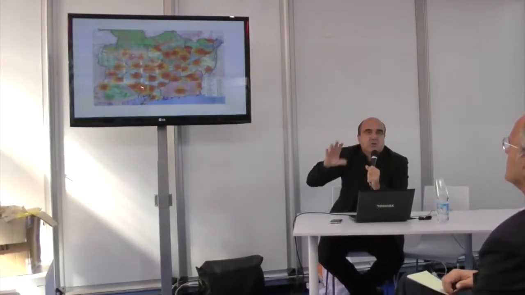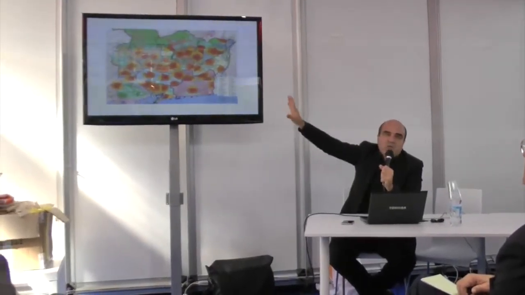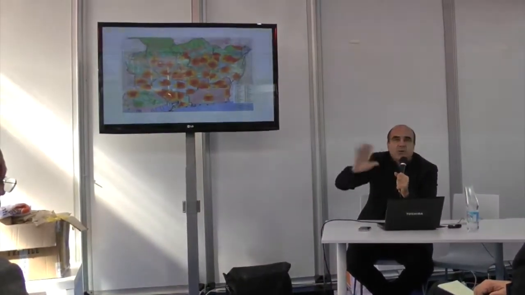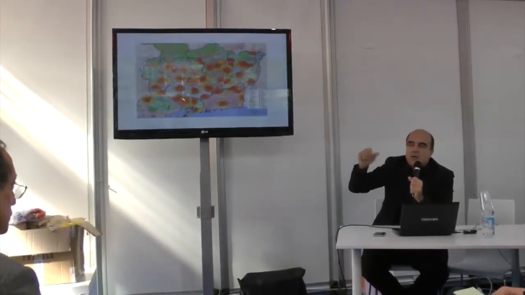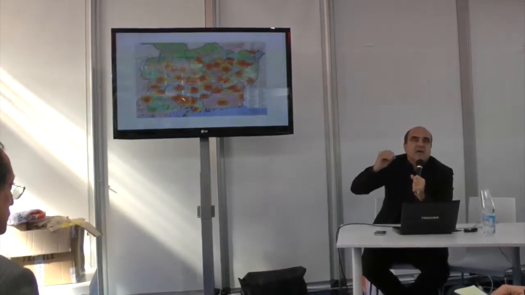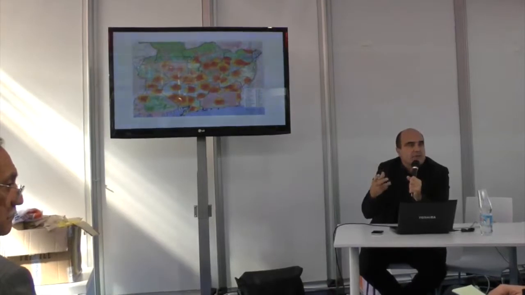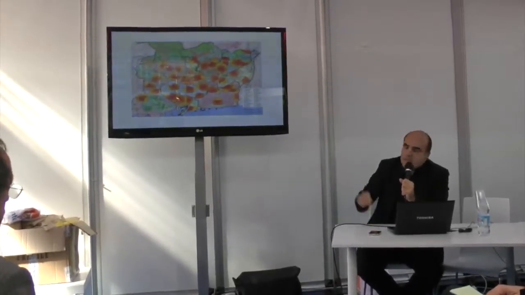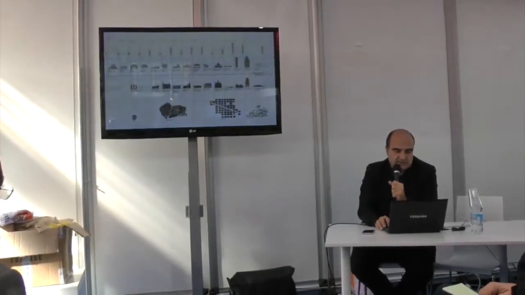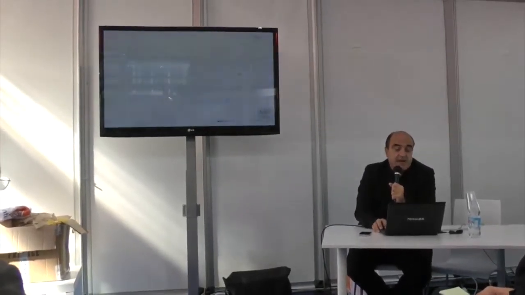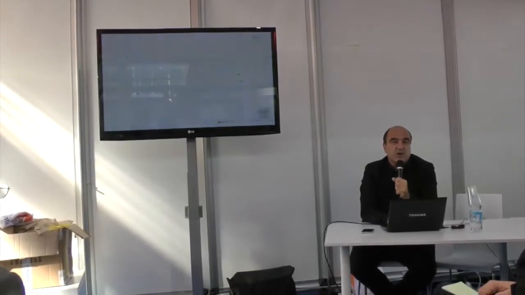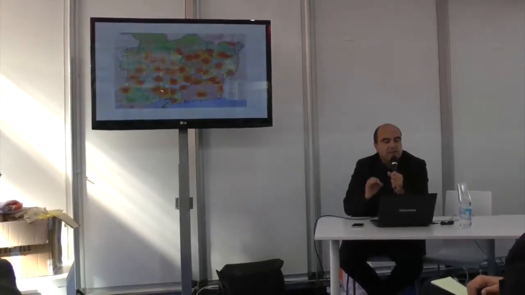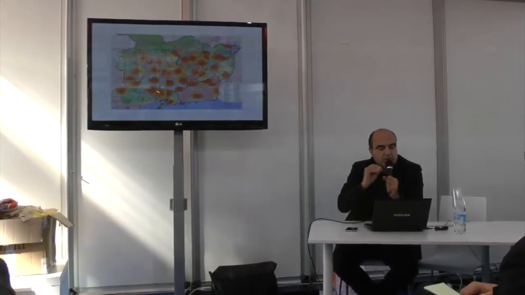The center and periphery discourse is based on this American model where we saw the car and the suburbs. Suburbs are wrong. We need to promote that every neighborhood is able to produce energy, every neighborhood should have industry, and every neighborhood should have the right public facilities. This is the map of the shopping malls in Barcelona. We also have shopping malls related to the main avenue, but this is not relevant for the model. What is relevant for the model is to have neighborhoods with the right identity.